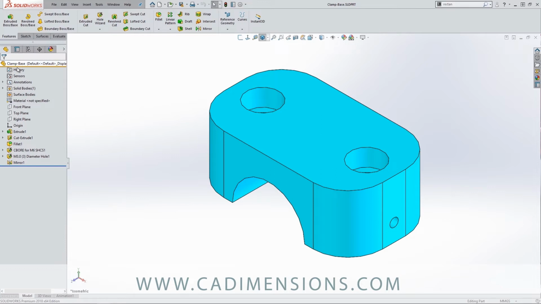Moving down, we have our Feature Manager Design Tree. Typically, we just call it the feature tree for short. So this is what houses all of our features. So SOLIDWORKS is a parametric, feature-based, time-based software. So what does that mean? So feature-based means, or time-based, 2 different ways of talking about it, just means that as you go through and you build these commands, or if you build these features, you can always go back and edit them.